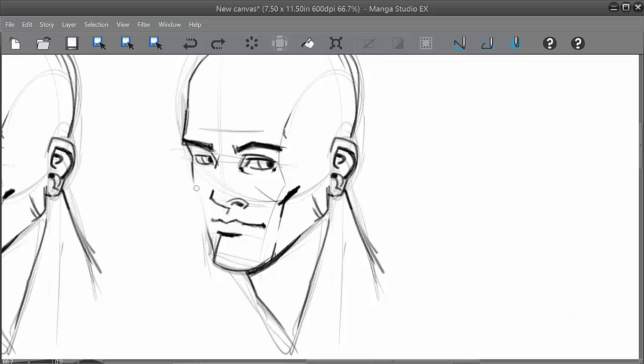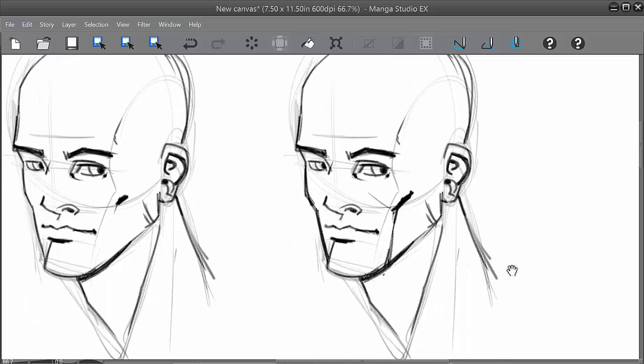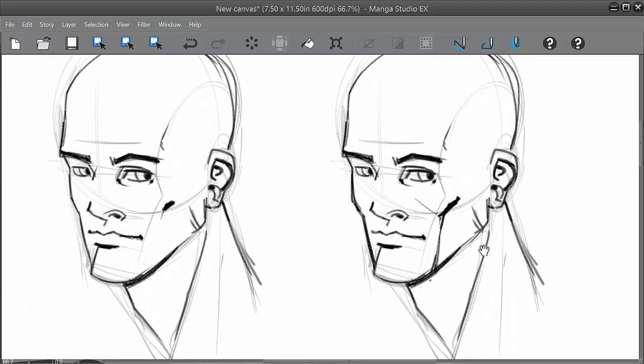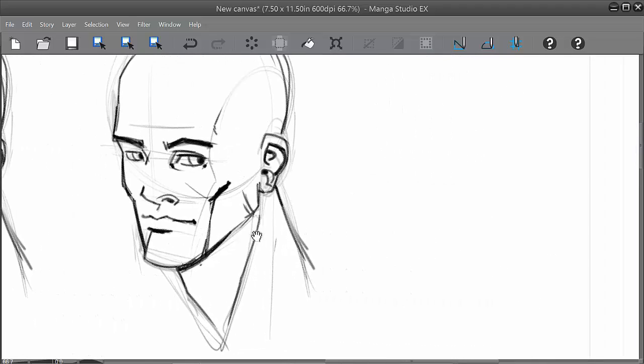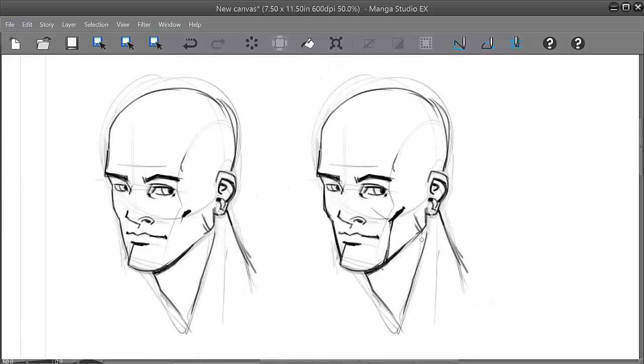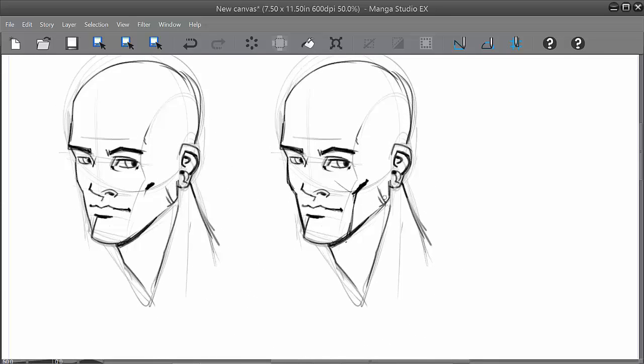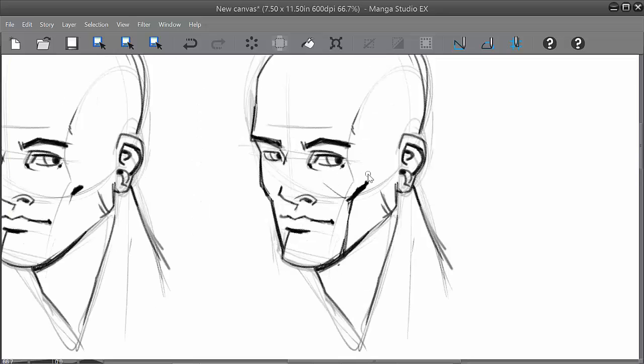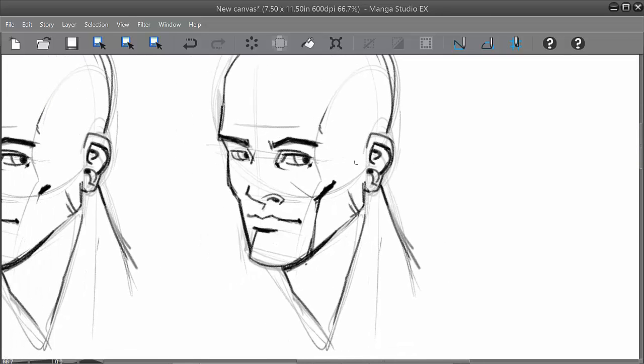And maybe I did that one a little bit too hard, so we'll just, that's better like that. Okay, so you can already see that looks slightly different. Using this example, going back to the cheeks, I can make them harder. If I try and soften them up now, you'll see the difference that makes. So I'll just use the same example here.